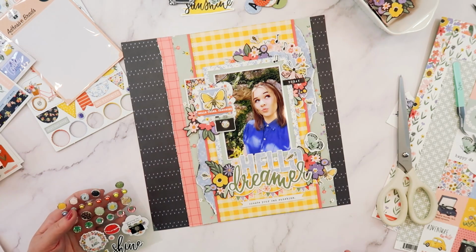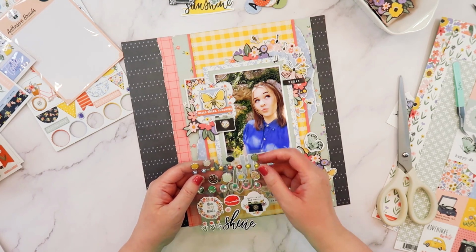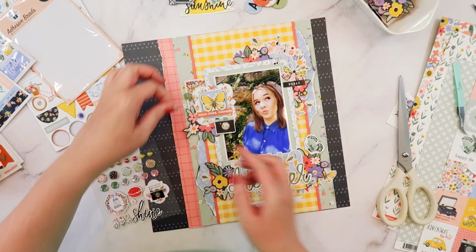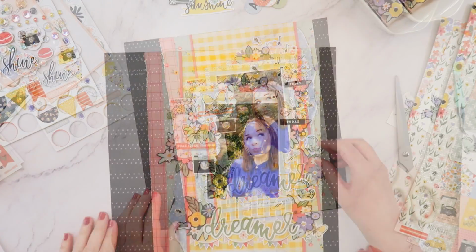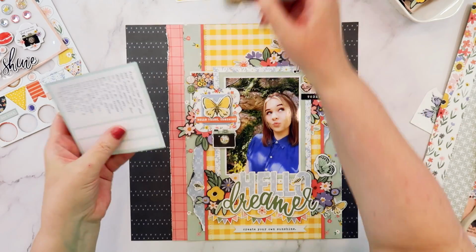At this point I wanted to add a bit of shine to my layout, so I pulled out the decorative brads. I added one to the camera lens of the chipboard camera. I add a few to the top left corner of that Polaroid piece. I will adjust those in a minute, and then I do add one down by the title. I will also end up adding one in the top right cluster as well.